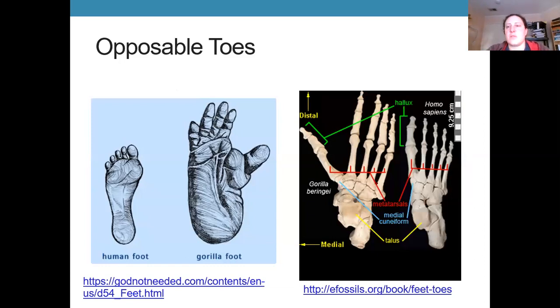Now, they have the advantage over us in that they have opposable toes too. So the big toe on our primate cousins is also opposable, whereas ours has evolved for walking more, and now it just goes straight forward. So I assume none of us have, I don't know, people tend not to have opposable toes, we just have the opposable thumbs. So this is a gorilla versus a person, and these are the skeletal pictures of the same thing. You can see how that looks very much like a hand on the gorilla's foot.